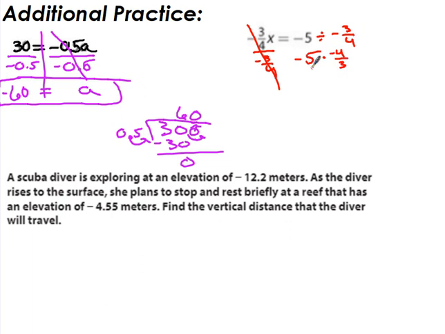So now I can do that multiplication where this is like 5 over 1, and I just multiply straight across. So 5 times negative 4, negative 5 times negative is going to be positive. So I got positive 20 over 3. And I can stop there. I'm all done. There's nothing else I have to do here.